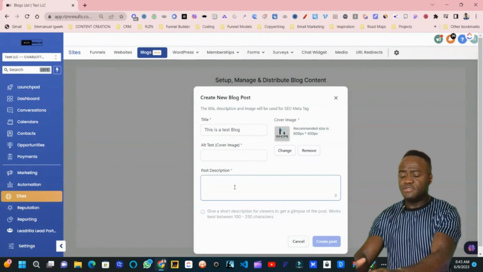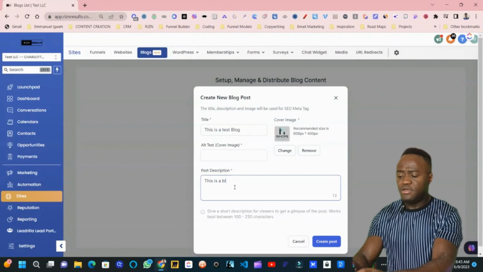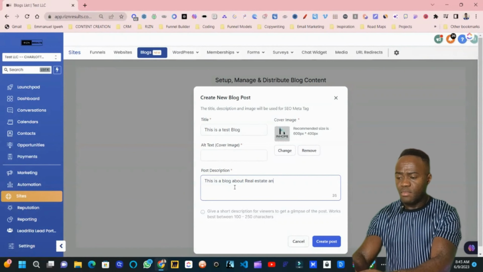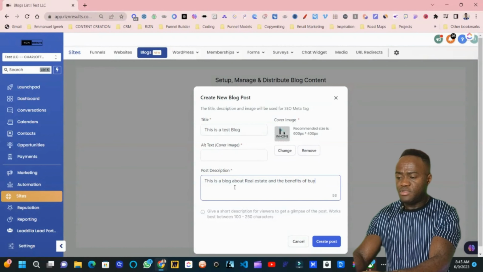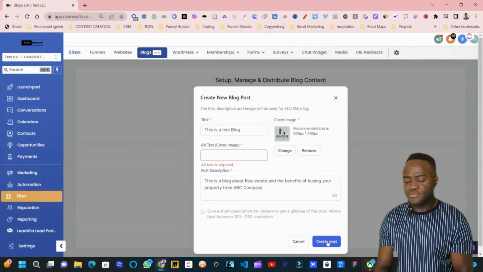And in the post description, you can write a post description as follows: this is a blog about real estate and the benefit of buying your property. ABC. All right, let's create post.